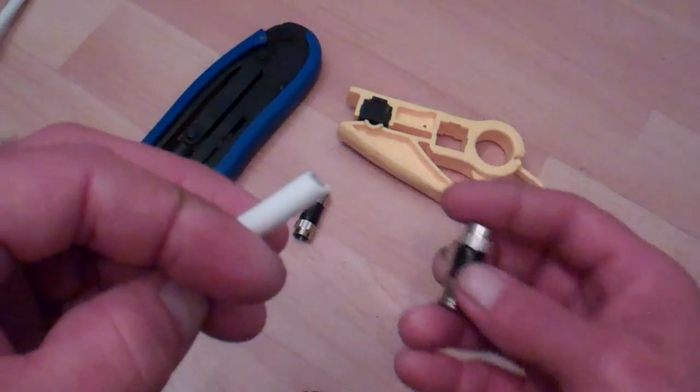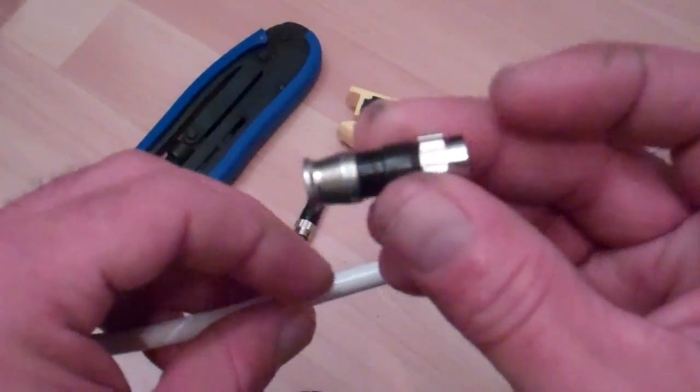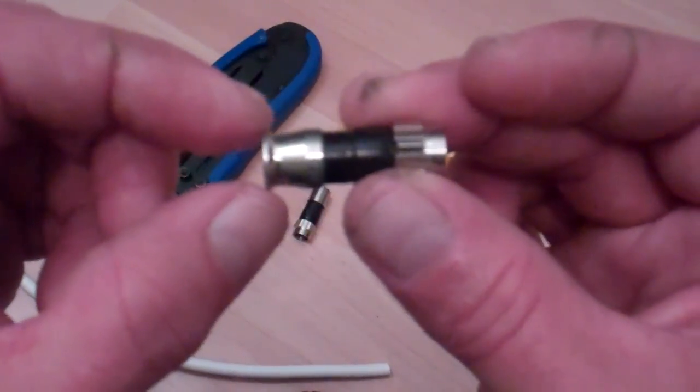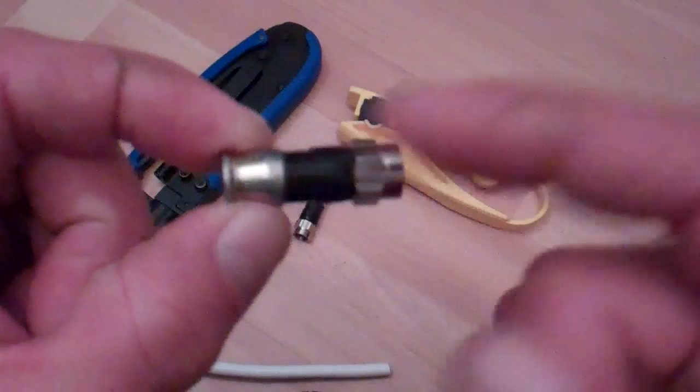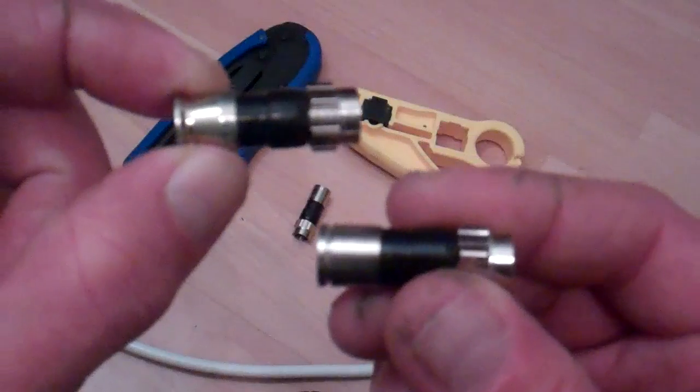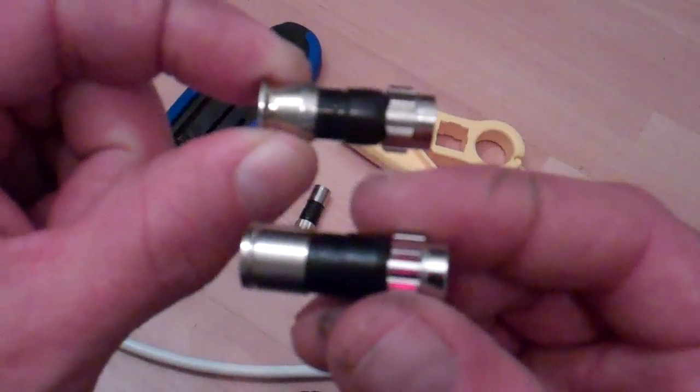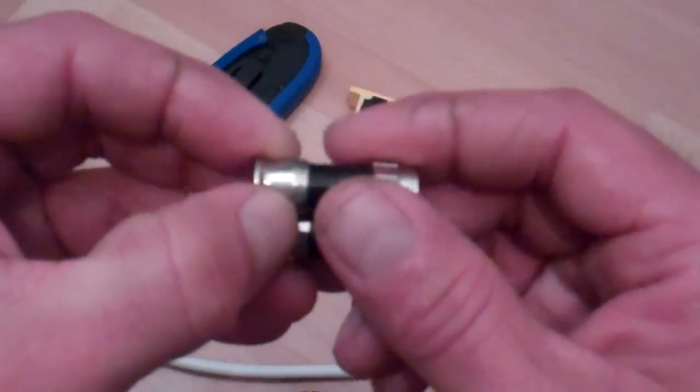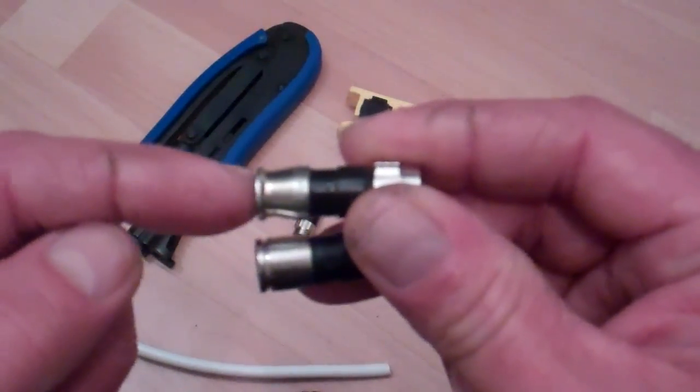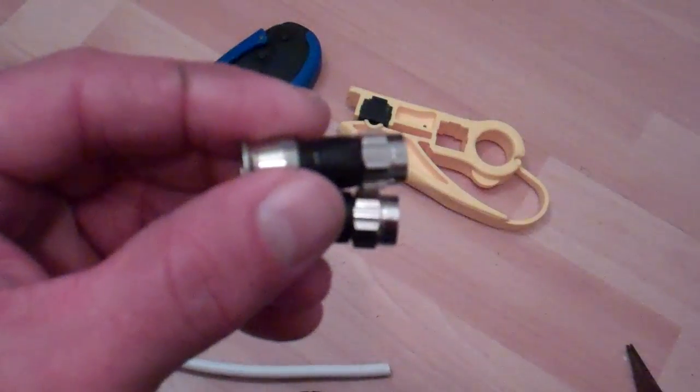Now RG59 is an older type coax cable, and the easiest way to distinguish the ends for the RG59 cable is that one end of it, as you can see here, is smaller than the other end. And if we hold the connector for the RG6 next to it, you can see that both ends of the RG6 connector are wider, and that's because this end here that's going to go on the cable is going to be thinner for the RG59, the older style coax cable, as that cable is thinner.